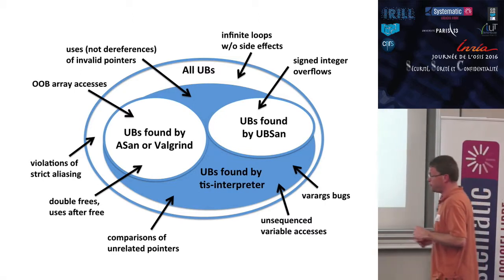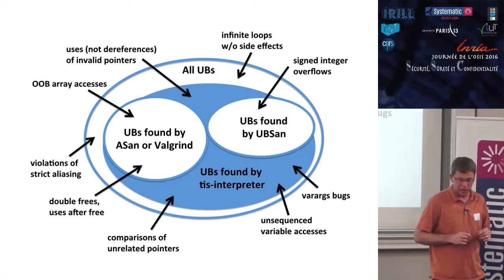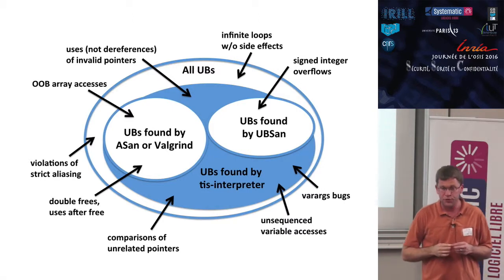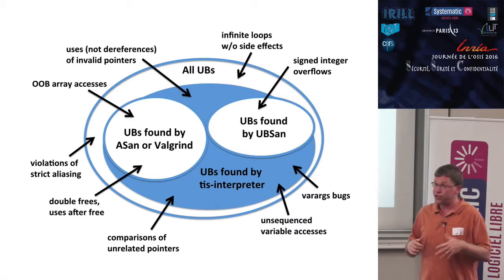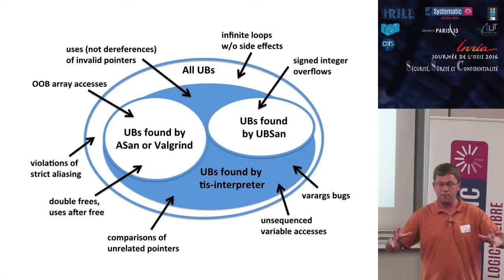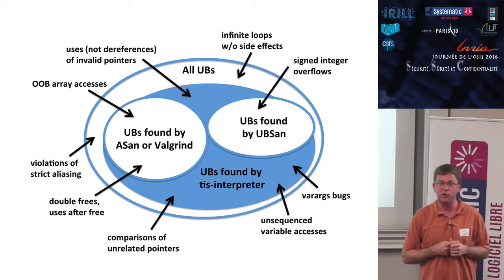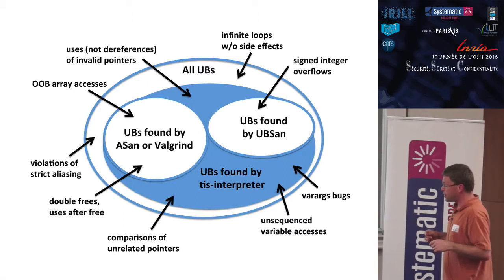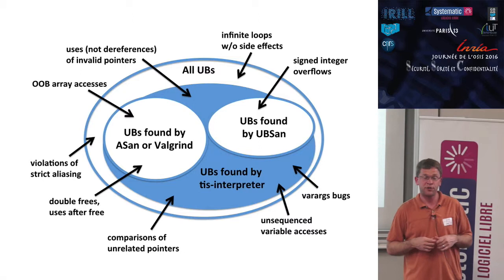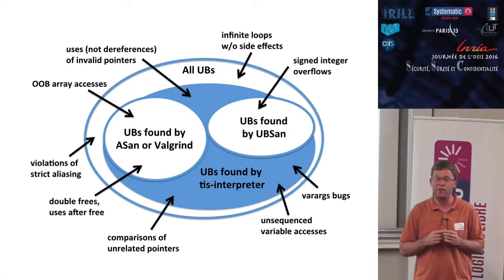One very strong family of undefined behavior checking tools is represented by the left-hand white oval. These are tools such as Address Sanitizer or Valgrind. Both of these are dynamic checking tools that instrument a program and run it on an instrumented platform that detects out-of-bounds array references, use after free, and that kind of bug. To a large extent, dynamic detection of memory-related undefined behavior bugs is more or less solved, as long as you don't mind your program running quite a bit more slowly.